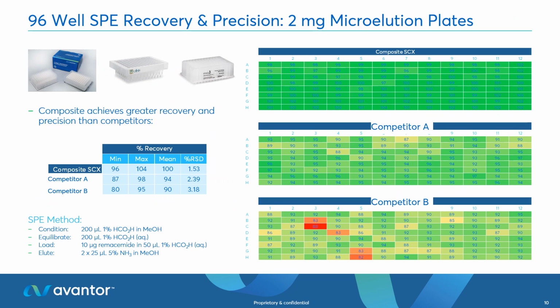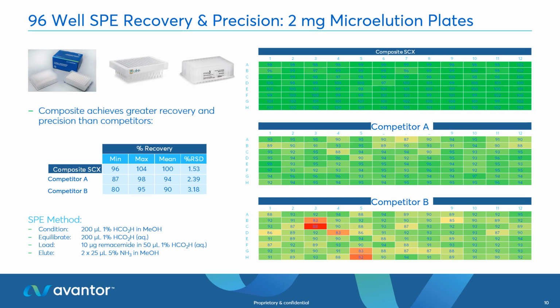The impact of using a composite SPE can be clearly seen on the current slide. Here we're using 3 comparable stationary phases, but in 2 different formats: the composite SCX versus competitor A and competitor B. If we initially look at the RSDs in the middle box, we can see that the RSDs are fairly comparable and all are very low. And so initially we'd see perhaps there's no significant advantage of using the composite SCX versus competitor A or competitor B.